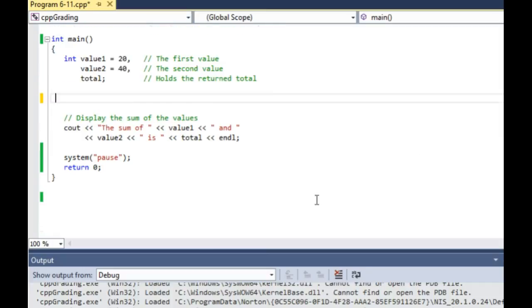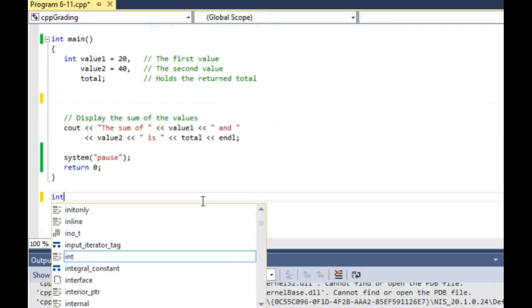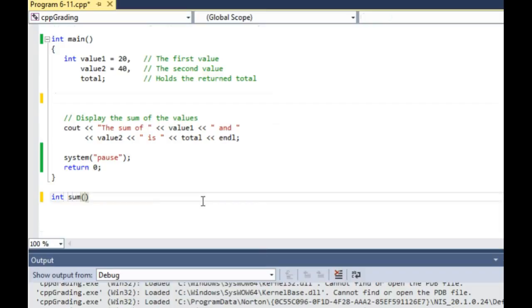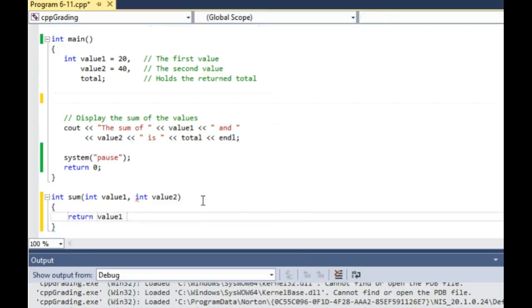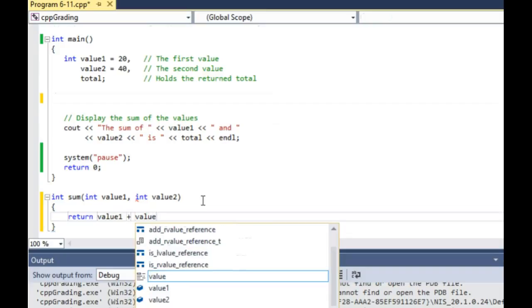So I'm going to come down here, I'm going to write my function definition, and this is going to require two parameters. I'll call them value 1 and value 2.